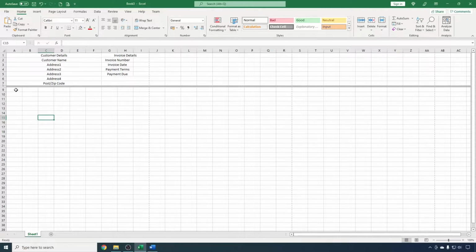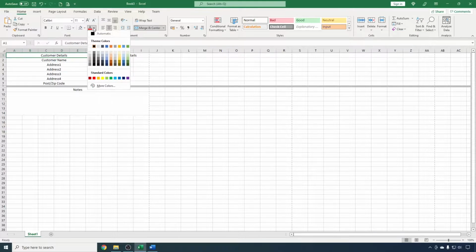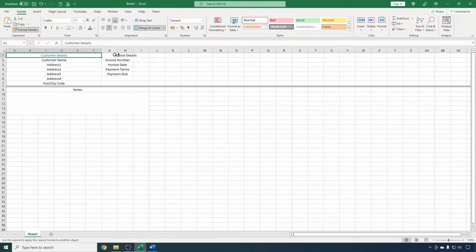just makes it look that little bit more professional. Next one is going to be notes, and this one's going to go all the way along. I'm going to choose a few lines for that. There. I'm going to do a little bit of formatting here. So this one, I'm going to choose that same colour of blue that I chose before. Try and keep things consistent. I'm going to format paint. I'm going to copy that to there and copy that to there. Look, it's messed up the actual merge and center, but we can put that back in easily enough.